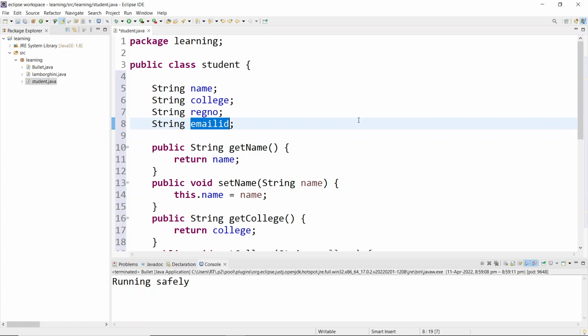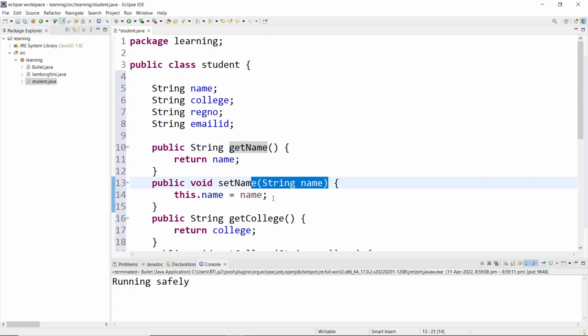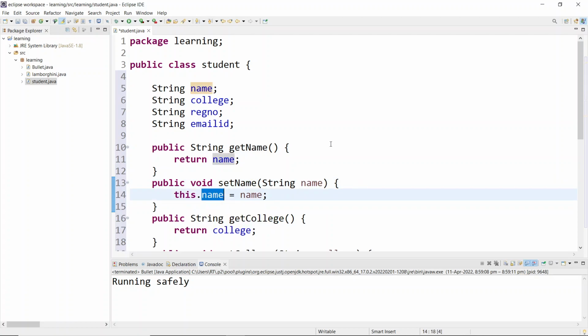Normally in Java, when data is inserted from your front end, that data will be converted to an object. That object comes to the Java application, the data will be fetched from that object, and sent to a database. So when interacting, all the data will be put into an object, and from that object we can fetch the data. That is called setting a value and getting a value. When I call object.getName, I'll get a name. When I call object.setName and give a name, the name will be set like this. So this is data and methods wrapped together.